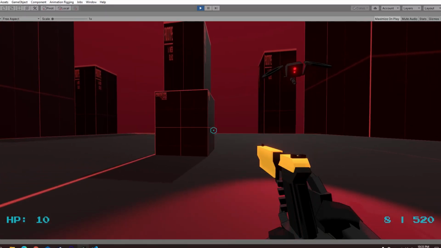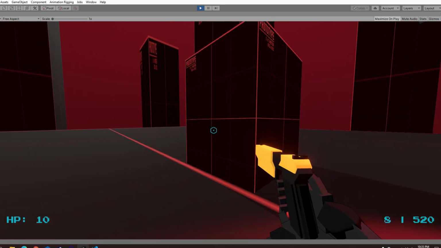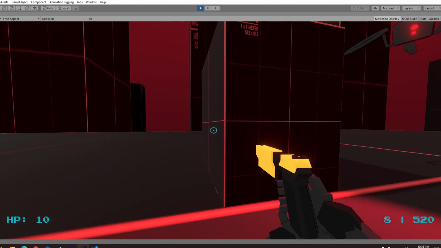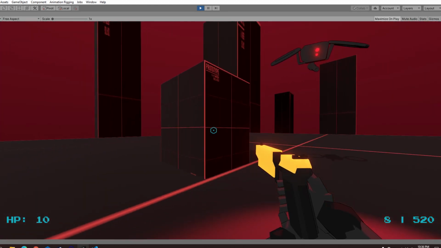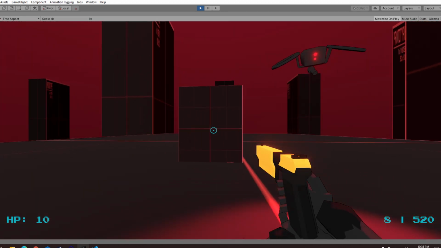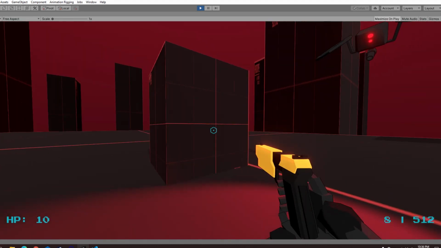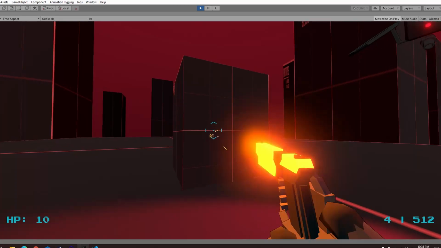It works. It's fine. Now, the other thing you will notice is that the user interface looks a little bit different in the sense that there actually is a user interface now. We've got some health points down the bottom left. We've got some ammo in the bottom right. I can shoot. I can reload, and the ammo changes. The other thing is, oh my god, we have recoil and bullet spread, right? It works, and that's pretty cool.